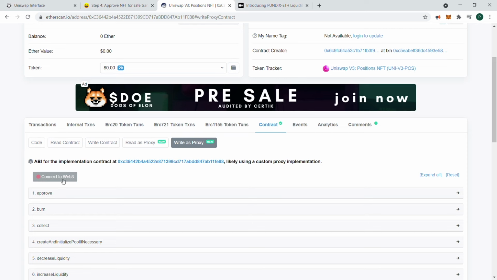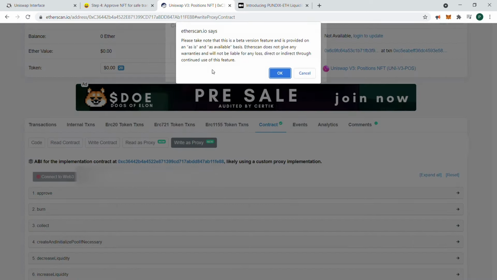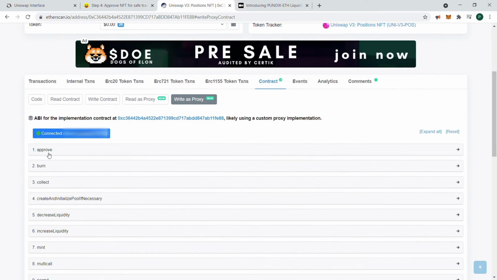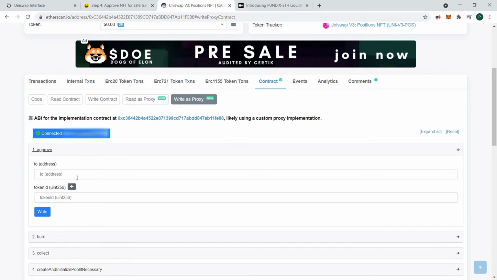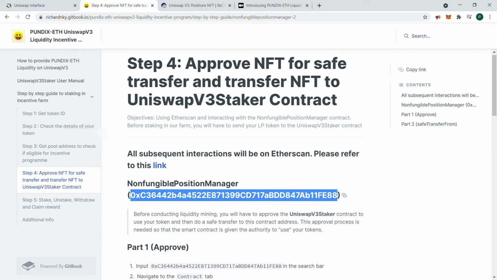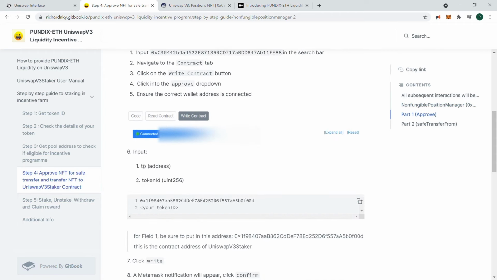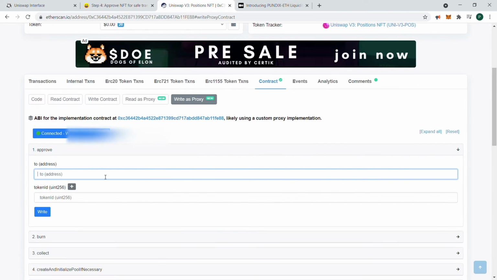First order of business, connect your MetaMask wallet or any other wallet. To approve, you need to input the to address, which is the Uniswap V3 staker, and your token ID.